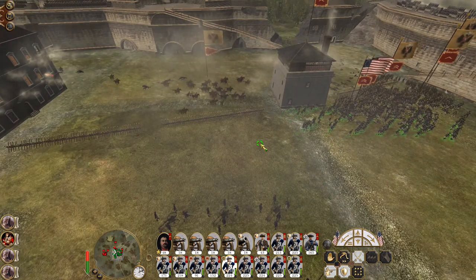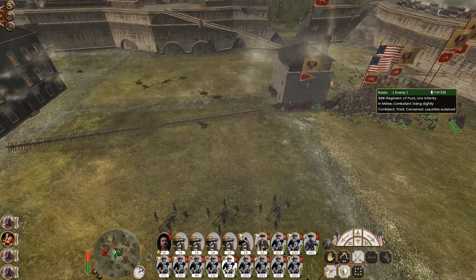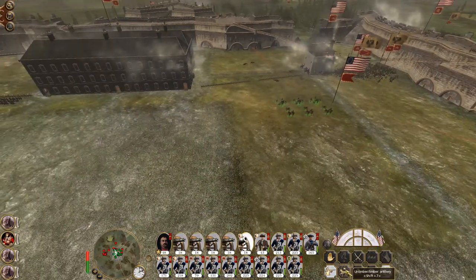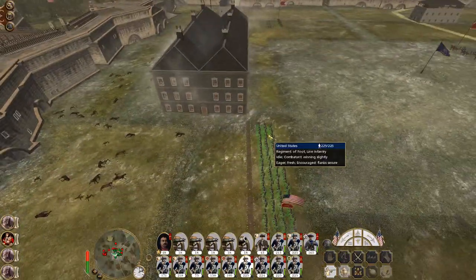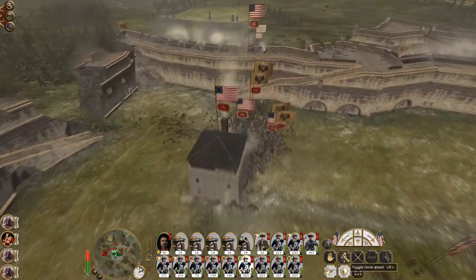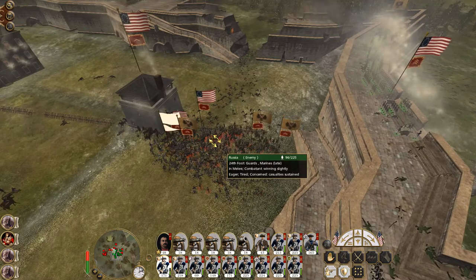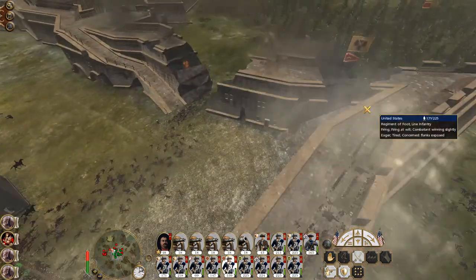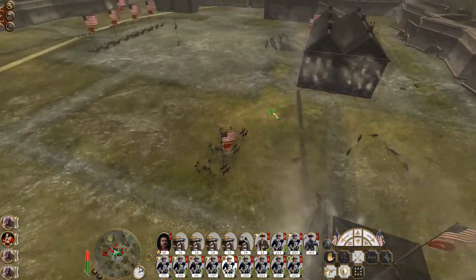Safe with the cavalry because they will. Oh no, they've actually... clever. Let's limber up these guns. Let's pick you guys to come over here too. Who's now trying to come in? Regiment of horse. Well, we'll be okay.